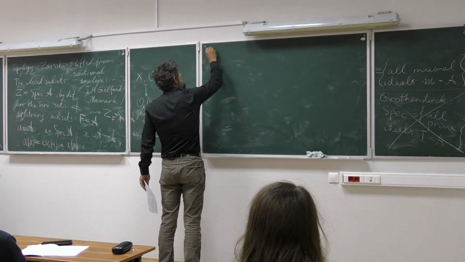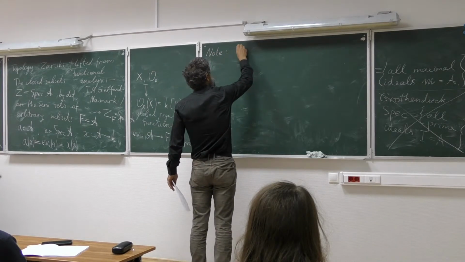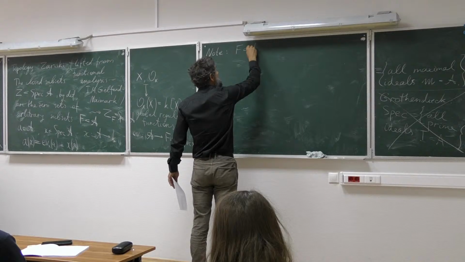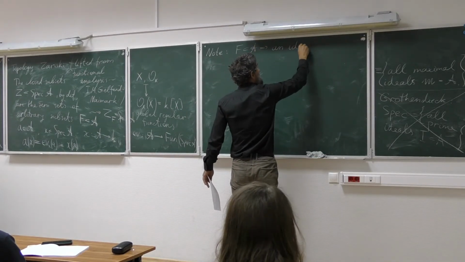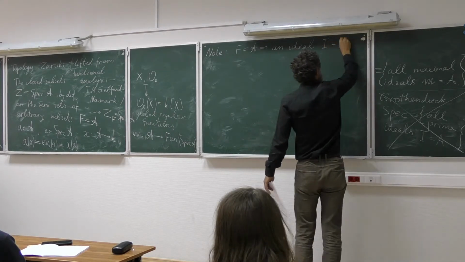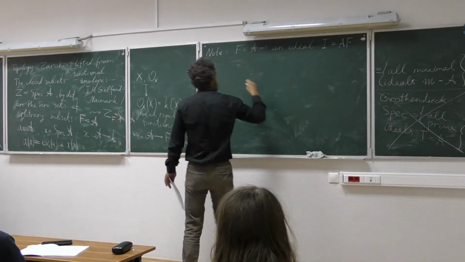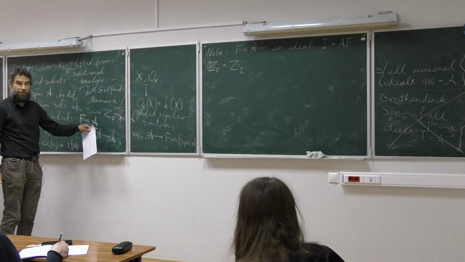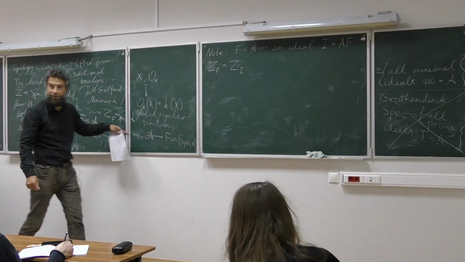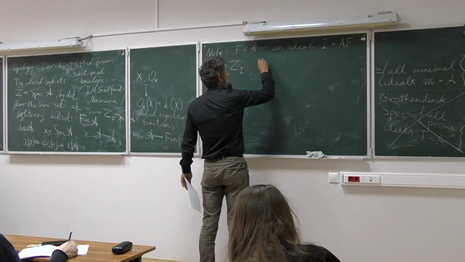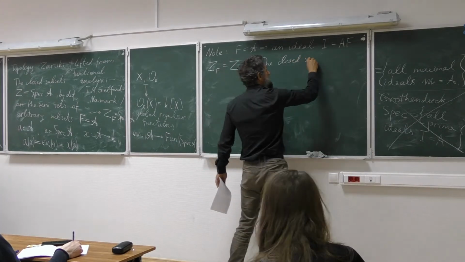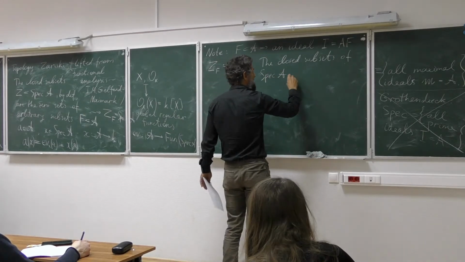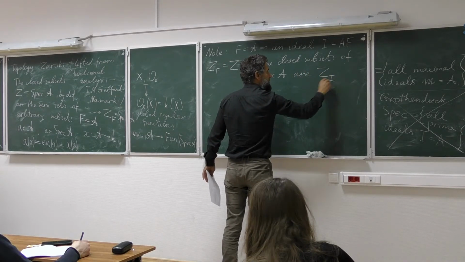Okay. Now note that if you generate the ideal by this subset, then the zeros of f are the same as zeros of this ideal. So it's enough to consider, as these subsets, ideals. We'll gain or lose nothing. Okay, so once again, the closed subsets of the spectrum of A are just of this sort, zeros of some ideal.